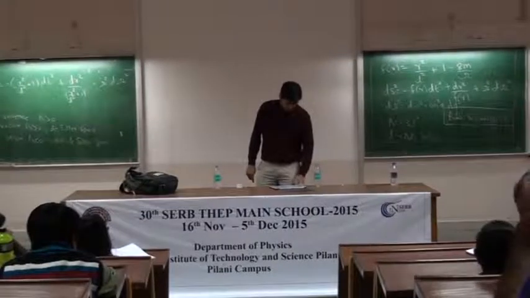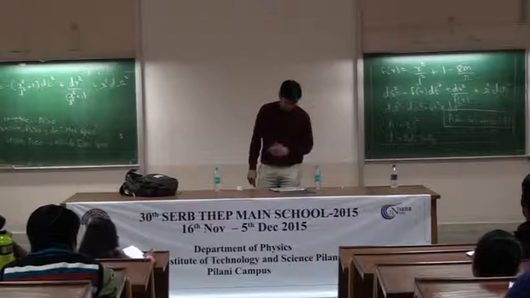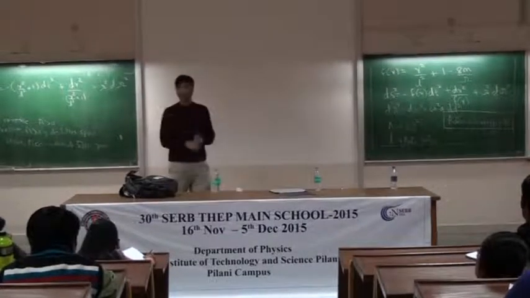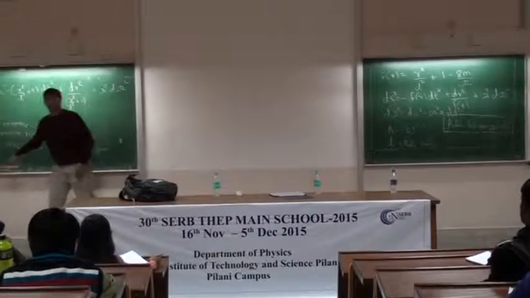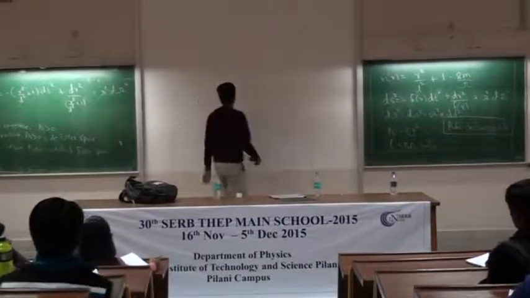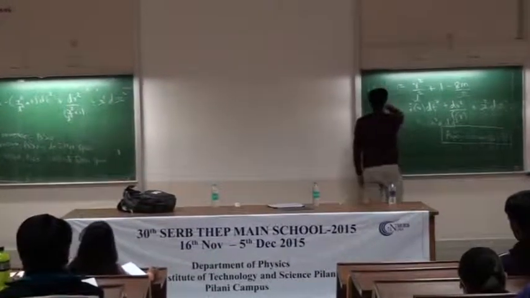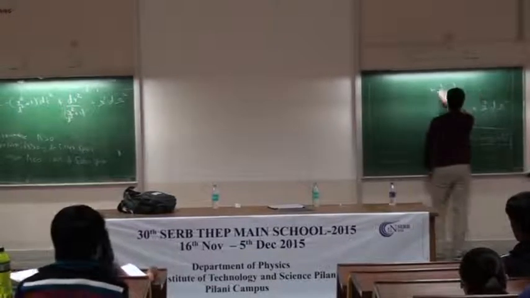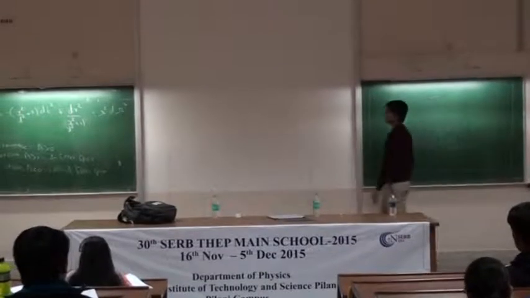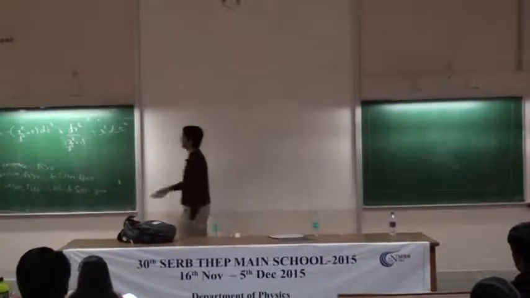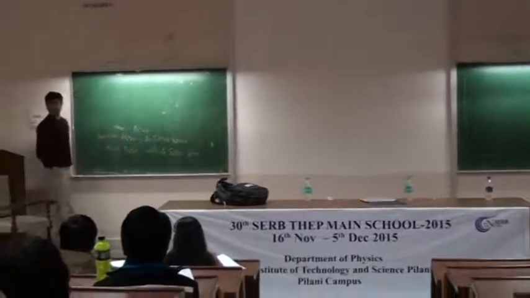Okay, good. So now we want to go back to analyze the causal structure of these solutions. I'm going to take a step back and analyze the causal structure of all the solutions that we've done. We already did in some detail the causal structure of the Schwarzschild solution. So now I want to analyze the causal structure of the Reissner-Nordstrom solution.